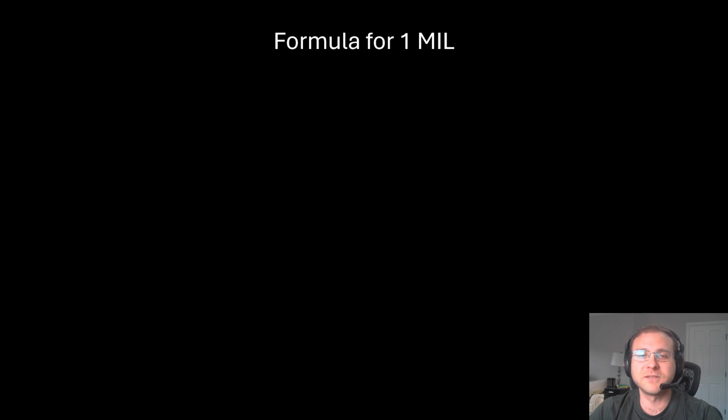So when using mils, you just apply this simple formula to the range to the target. You take that range, represented by the letter R, and you divide it by 1,000. That's it. Just remember that it will give you an answer with the same units that you use to measure the range. Once you have that answer, if you want to convert it to a smaller unit, you can. If you measure the range in yards, the mil formula will give you an answer in yards that you can convert to inches if you feel you need to.